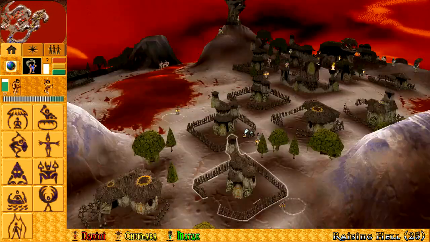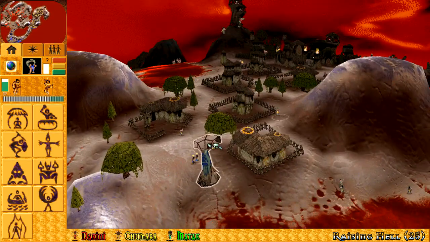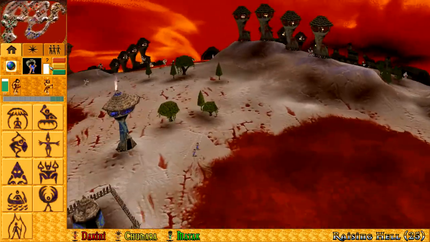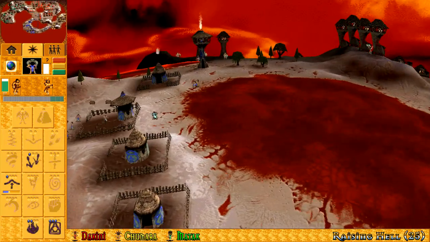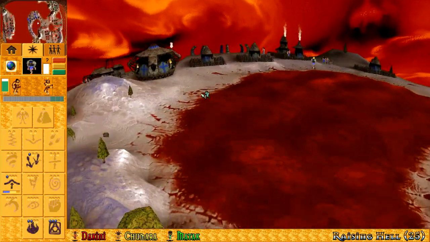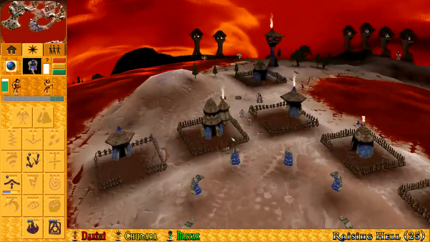Tower's getting built here. They've got lots of trees as well. You want me to expand here and stuff and expand here? Maybe attack red. That would be interesting. I'm going to expand over this way first, though, so I can sort of get some easy access to their base and to their wood.